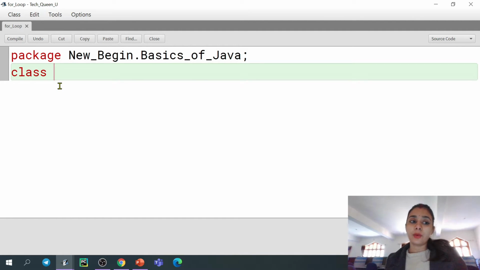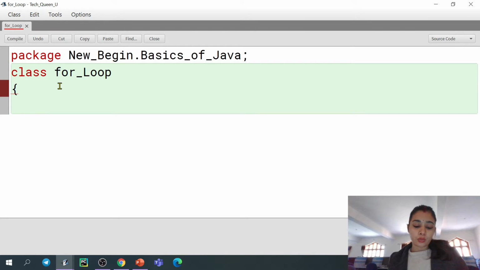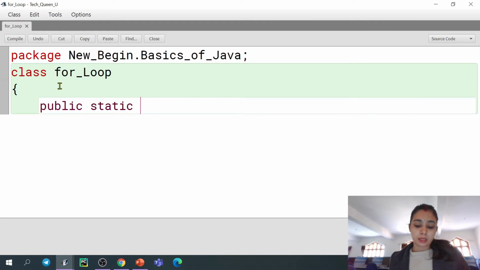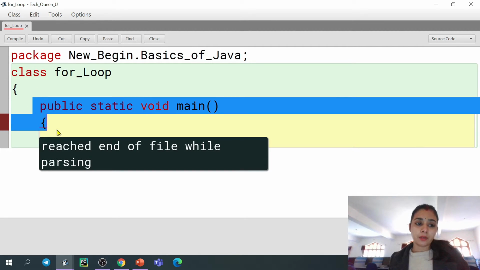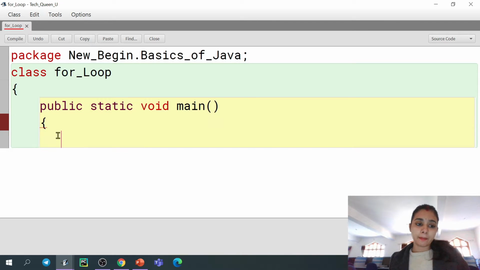First of all, we have to declare the class. So class, I have given the name for loop, right? Next, you have to put the function, public static void main. It has been done. This is my main function, the main engine of our program, let's say.